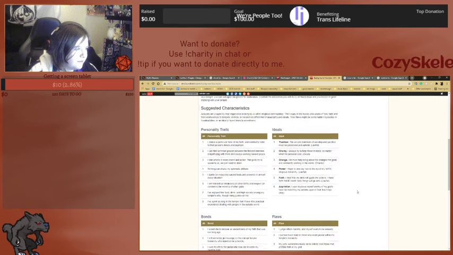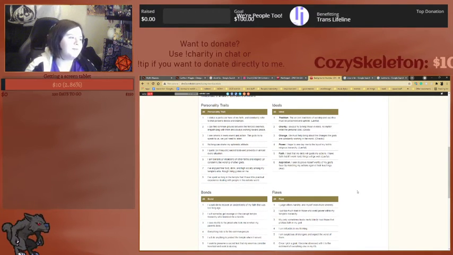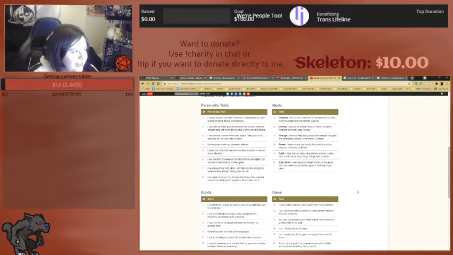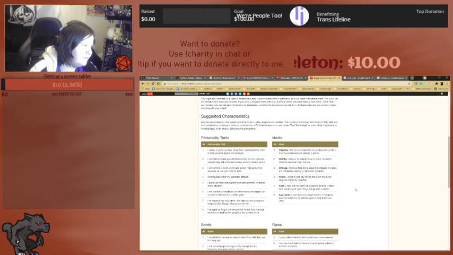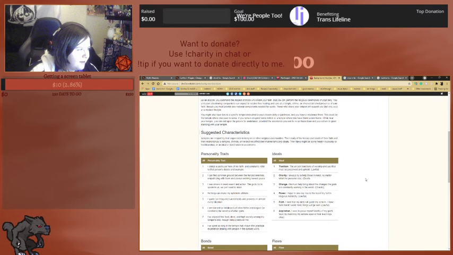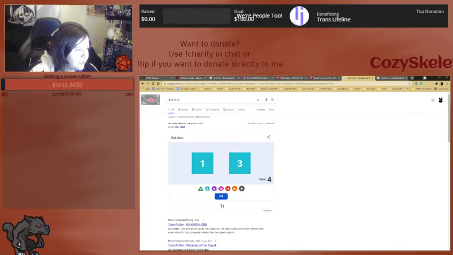So now we'll move down to these. Normally I don't do these, I make my own, but for the sake of simplicity we're going to take these. It's pretty fun to see what you can do with these. They can help you make an interesting character. So we'll start with personality traits. We'll roll one of each. First we need to roll a d8.